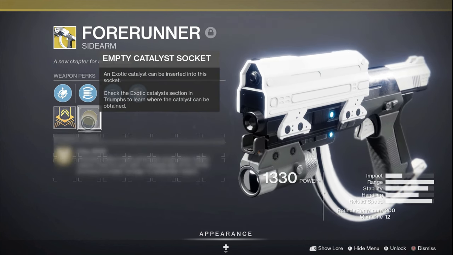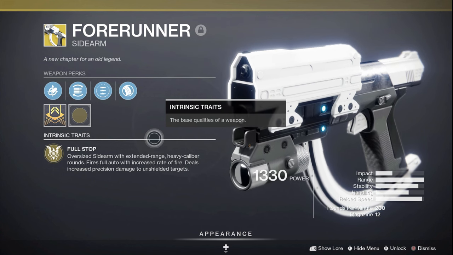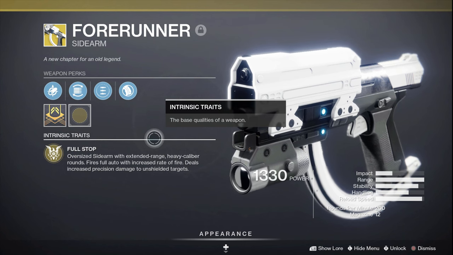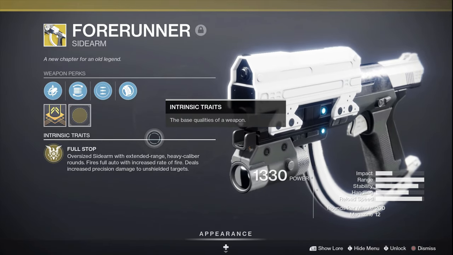And I do not have the catalyst yet. That actually gives you a frag grenade from Halo, which is super cool, but it doesn't change the way the gun functions itself. It changes it in the fact it gives you a frag, you understand what I mean. But anyway, that's it for the Forerunner. Let's head right into the Crucible.